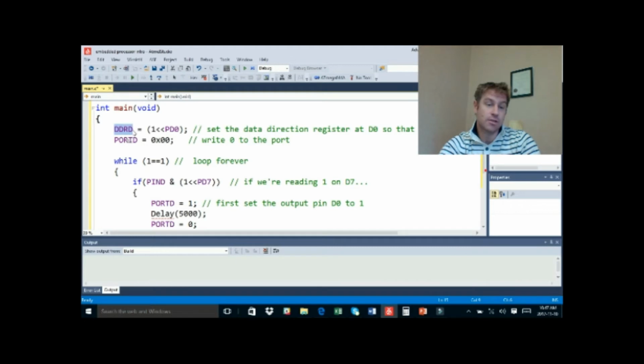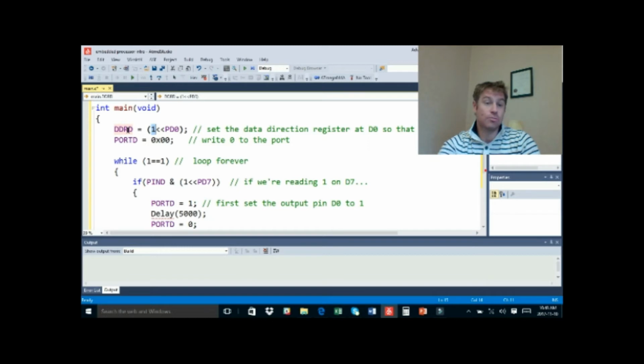Okay, what am I saying now? What am I going to be doing with this variable? Well, I'm going to be saying, set the content of this data direction register D variable to be equal to this value. So what is this value? This is a syntax that I'm introducing to you. What do these two arrows pointing to the left mean? It means I'm going to be putting a 1 in my data direction register, but I'm not going to be putting it at the lowest bit.